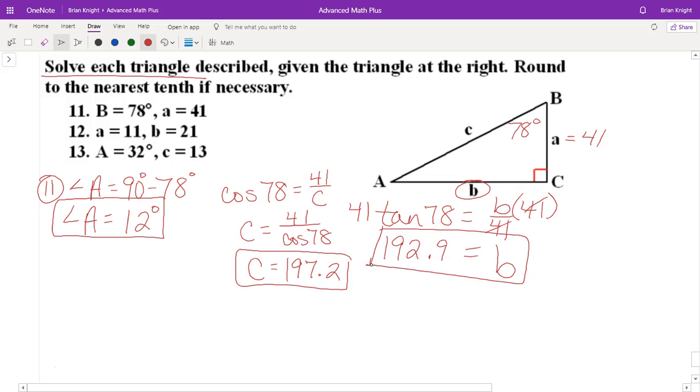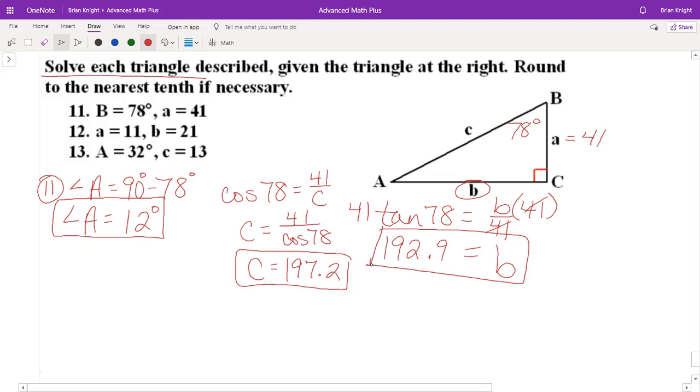Now, you can look and make sure, does that make sense? And what do I mean by that? Well, side C should always be which side? Longest or shortest? Should always be the longest side. Is side C my longest side? Yes. Okay. Angle A is my smallest angle, right? So that means side A should be my shortest side. Is side A my shortest side? Yes. Okay. So that doesn't necessarily mean I got it right, but if any of that was not true, I definitely would have it wrong. Is that making sense? Wonderful.